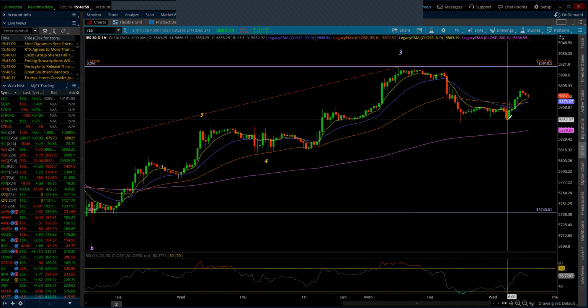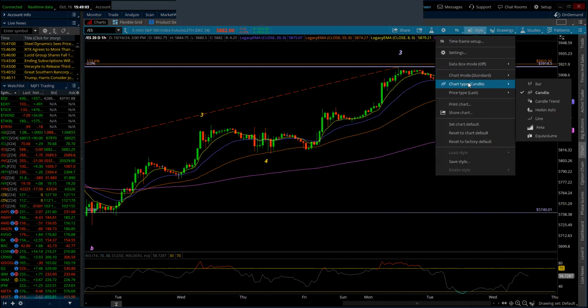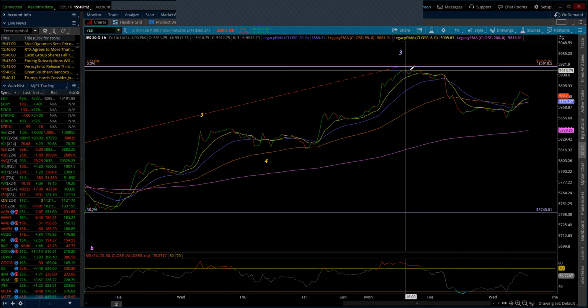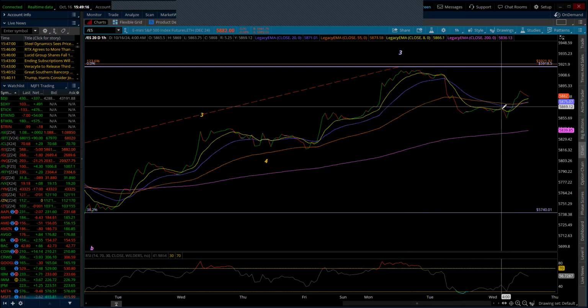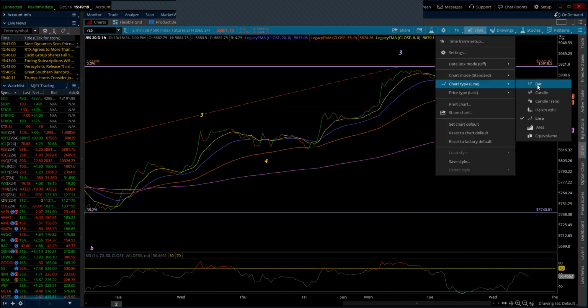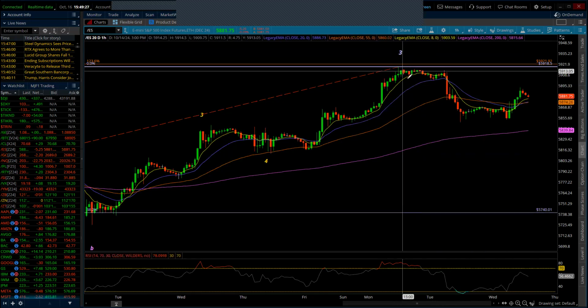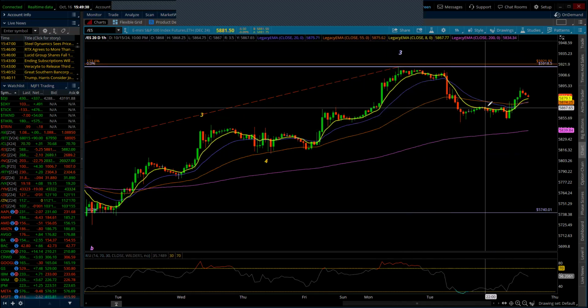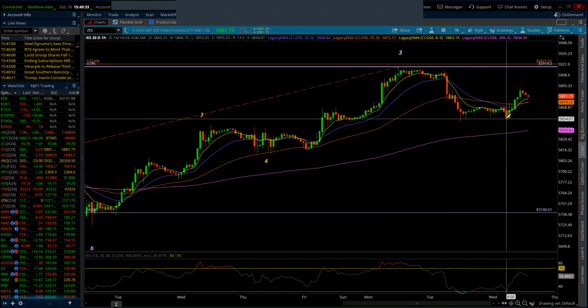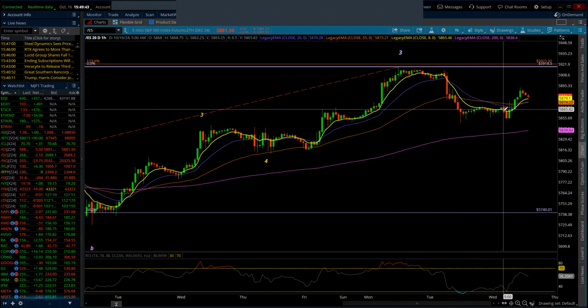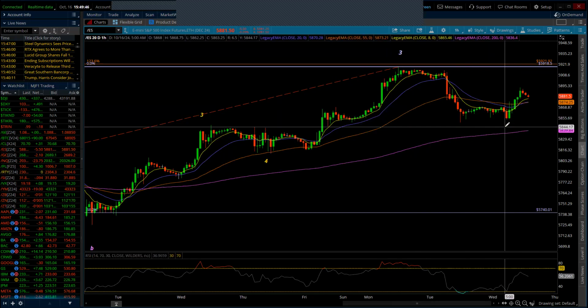Maybe that could actually be, if I did it on, let me show you a little trick that I use. See how that low, that was a tail. This is the real low. So when you come back and you see you have 1, 2, 3, 4, 5, and I can take it back out, put it back on that bar, and I got the same thing. Or you can put it back on a candlestick, and you got the same thing. 1, 2, 3, 4, 5, or 4, and then a 5. And that close of the bar was lower than this. So I put it there. And that is wave A.